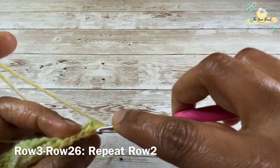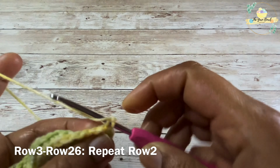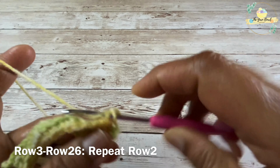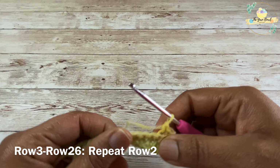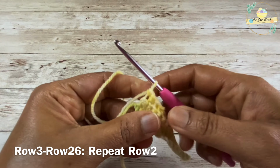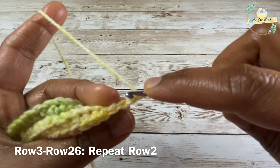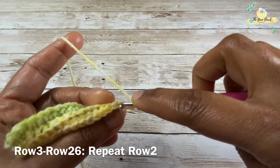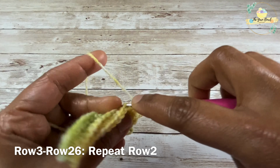And then from row 3 to row 26, we are just going to repeat row 2. That is, we are going to work one single crochet on the back loop of each stitch till the end, and then we are going to chain one and turn. This creates a ribbing like pattern, and we're going to work like this for 26 rows. So at the end of each row we'll have 16 single crochet stitches, and at the end of row 26 we'll have around 13 ribs, and we would have worked 26 rows of single crochets. So keep working this way till row number 26.